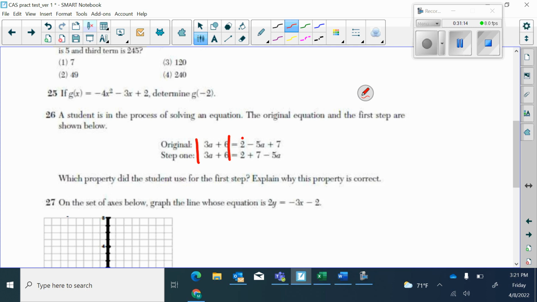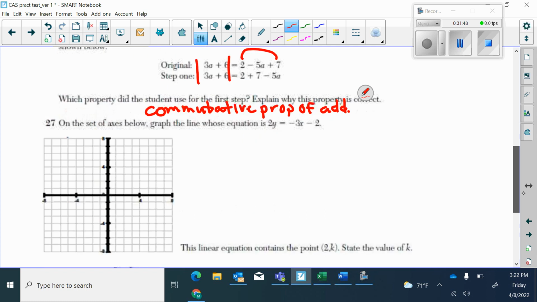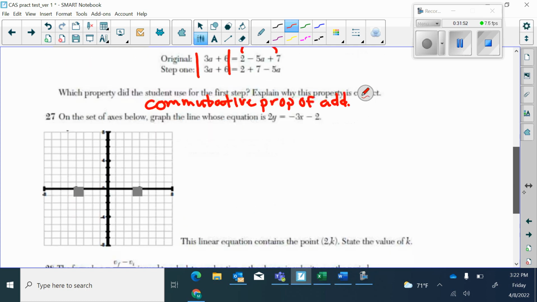Okay, for whatever reason, they didn't combine like terms like they should have. They just rearranged it. So when you rearrange your positives and negatives like that, that's just commutative property of addition. Okay, they just switch that order right there. If it had parentheses involved in it and they switched where the parentheses were located, then that would be associative property of addition. It's of addition because you're adding, you're not multiplying.